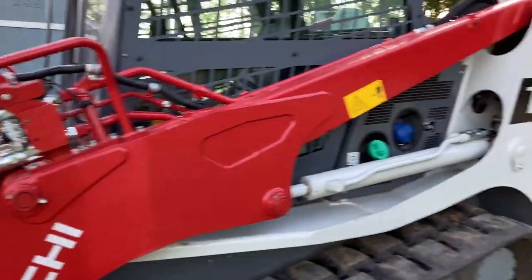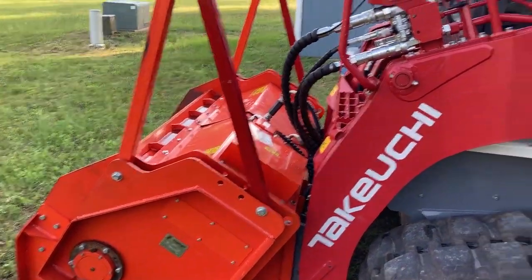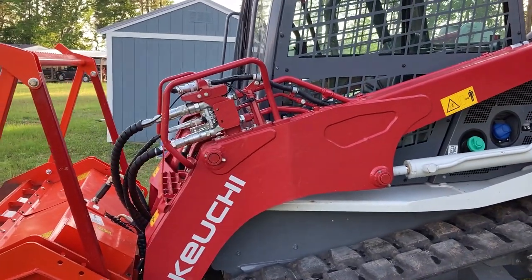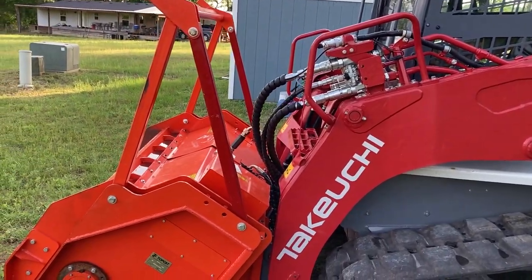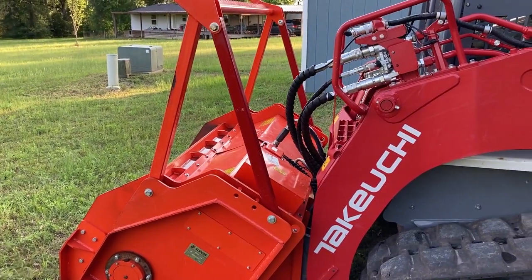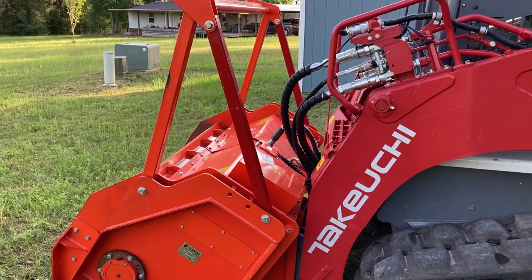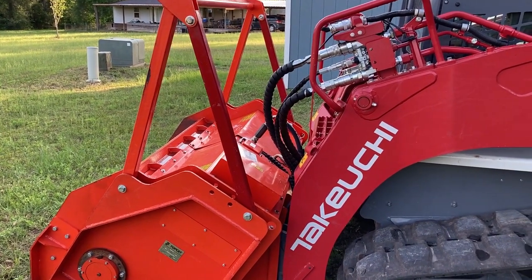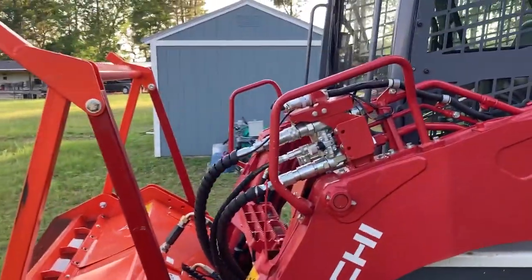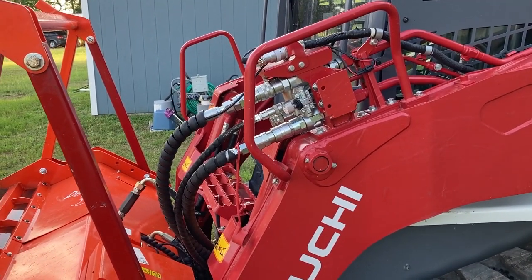The other thing is, it is about 2,300 pounds. And while this Takeuchi here is 111 horsepower roughly, there are times when you're running the mulcher, which is running off your hydraulics, your track is moving, and you're trying to lift and turn, you can feel the strain. It's not extremely responsive, but I could be just too picky. So keep in mind, whatever the specs say, I don't believe them, it is high flow.